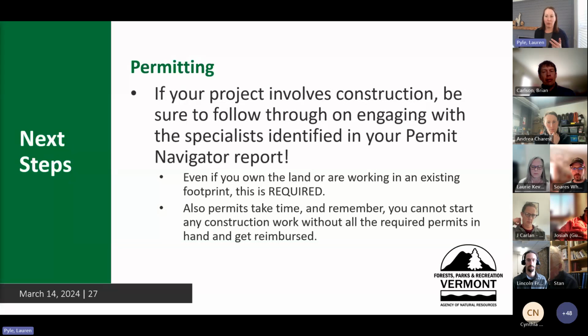Coming back, there are two other big logistical pieces to do for next steps. One is permitting. This was in the emails. If you have not reached out to the DEC folks identified in your permit navigator reports, if you're doing any kind of construction project, please do that. They might say, no, you don't need a permit, in which case that's what you needed to do, which was to confirm it with them. But just doing the permit navigator report is not a permit.